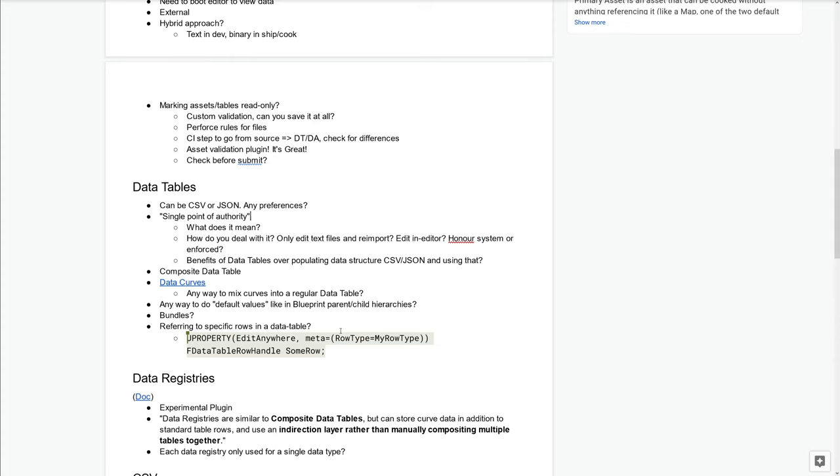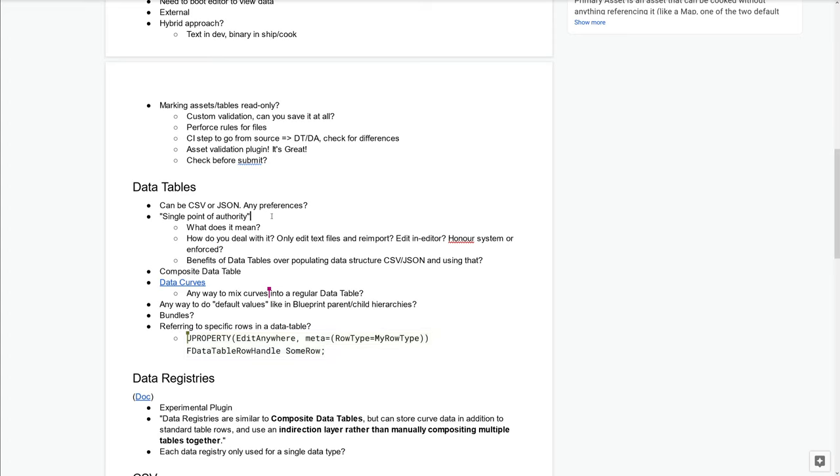But that might have been a bug that potentially got fixed. I remember you can double click on stuff and then you can edit it, and then there's a way of exporting back out. I'm not entirely sure. I guess the workflow is expected to be that you fill it from CSV and you create the data table and then you don't touch the CSV anymore and you just use the data table asset itself as the authority. I'm not super sure.